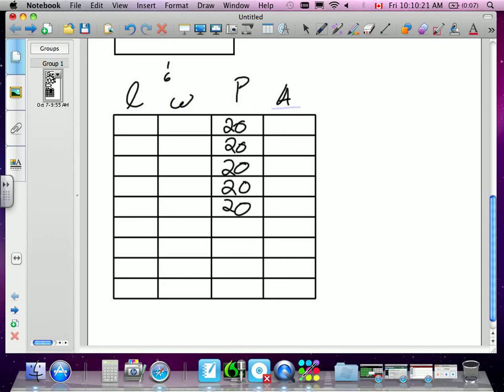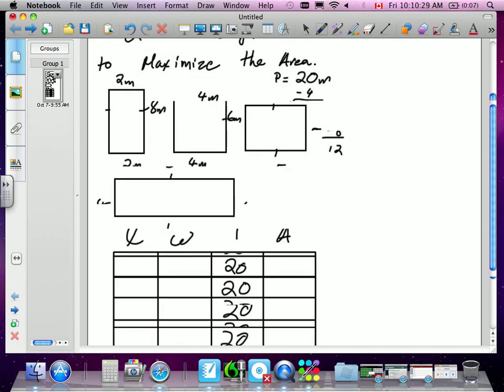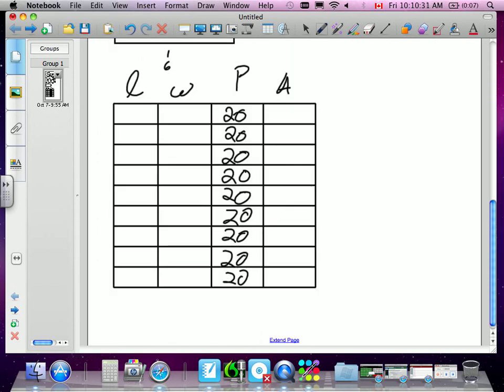This is a different option than drawing out every shape. As you guys notice above, we drew out a couple options. We're going to put it in chart form. So the smallest one, we're going to work with whole numbers. We assume the length will be 1 meter. Okay? So if the length is 1 meter, and there are 2 lengths, that means 2 of the meters will be used. That gives us 18 meters left to work with. So the other sides will be 9.